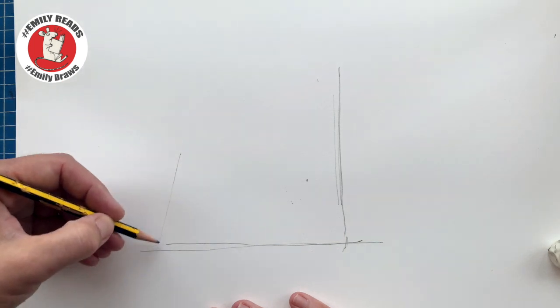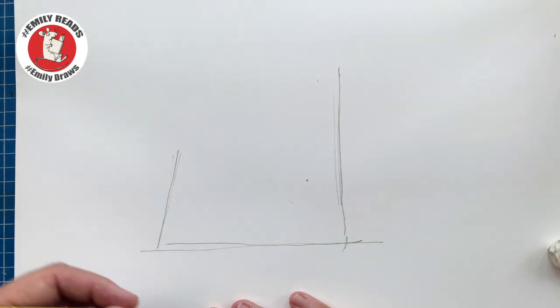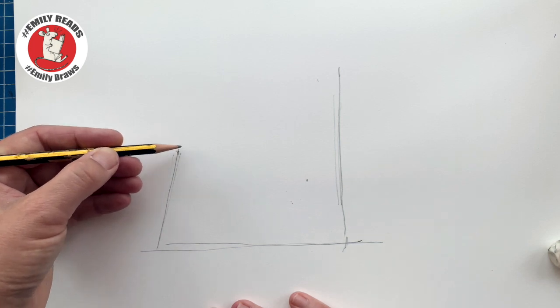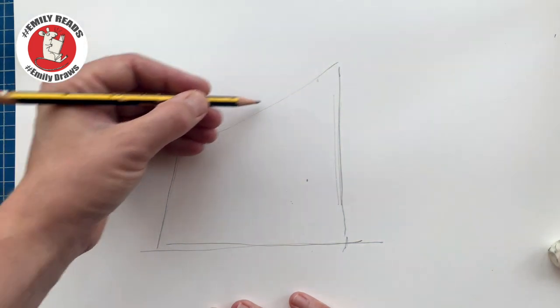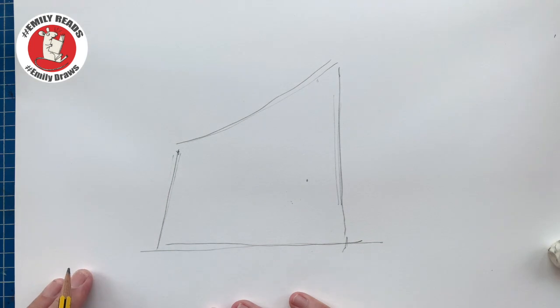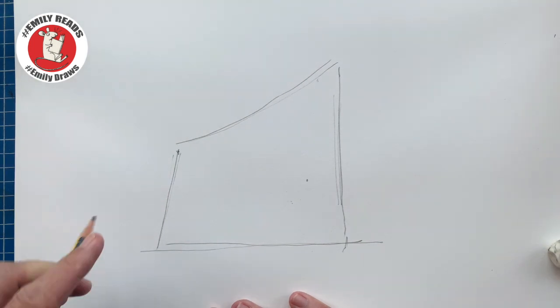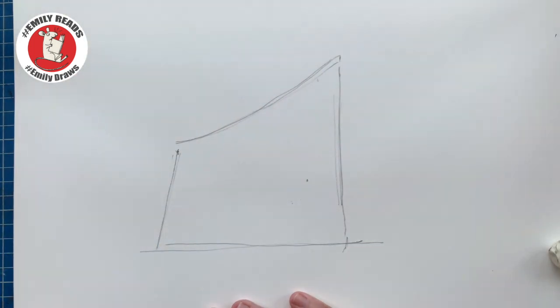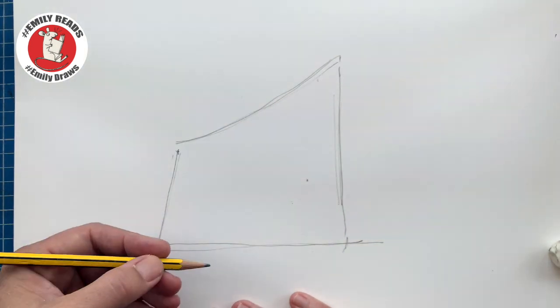And then we're going to draw a slightly sloping line at the back, like the bottom of a box, but leaning in slightly at the back. And then we're going to go up like this. So we've got a sort of almost like a house shape, but going up to that corner. A square that isn't square. There's probably a technical name for that shape. Okay, so this is the main body of our mammoth.